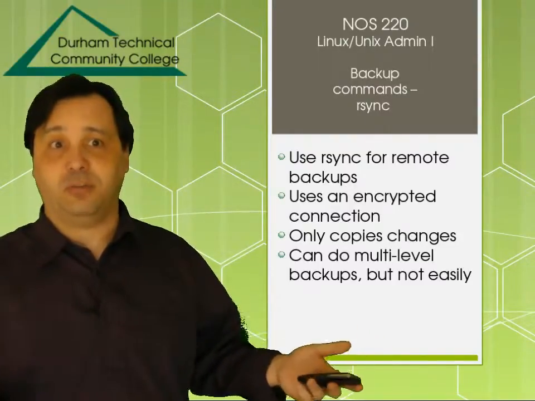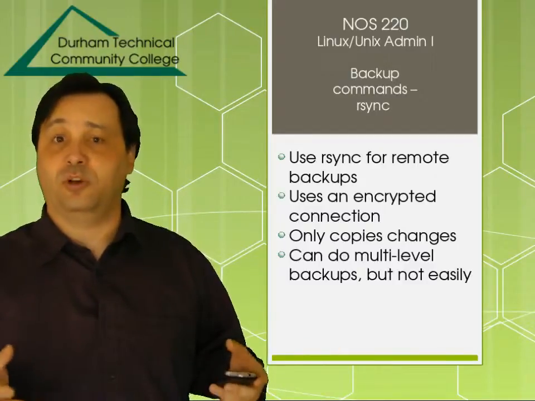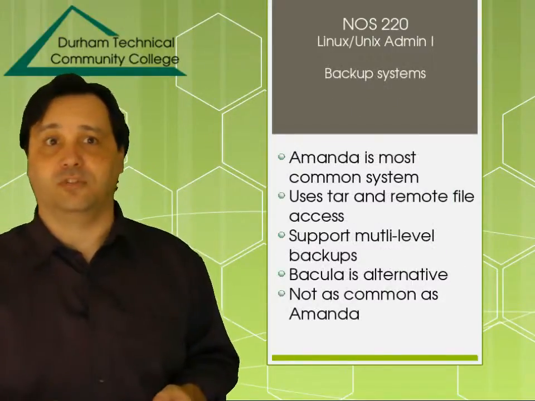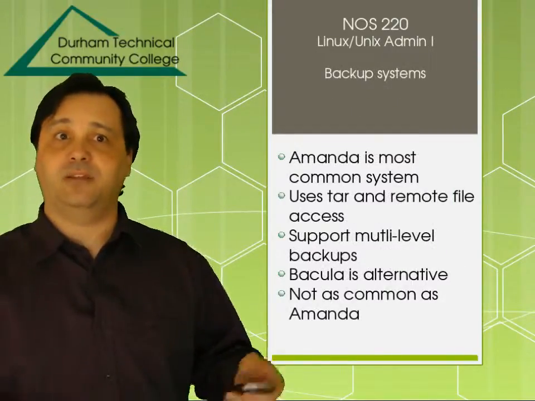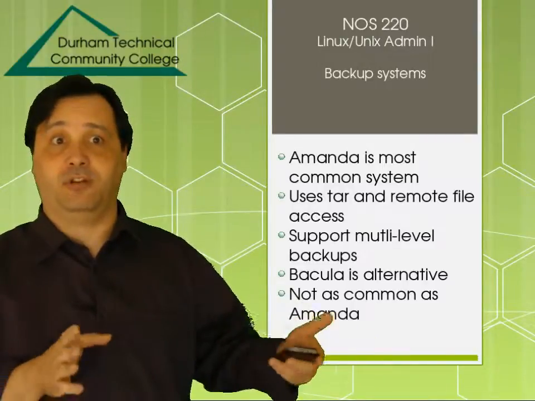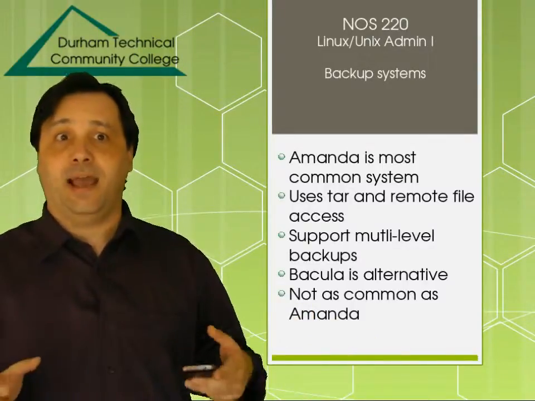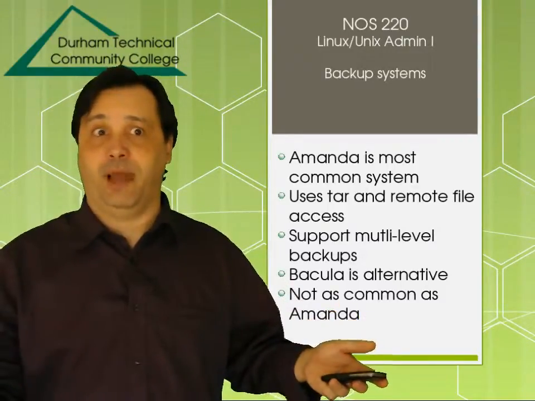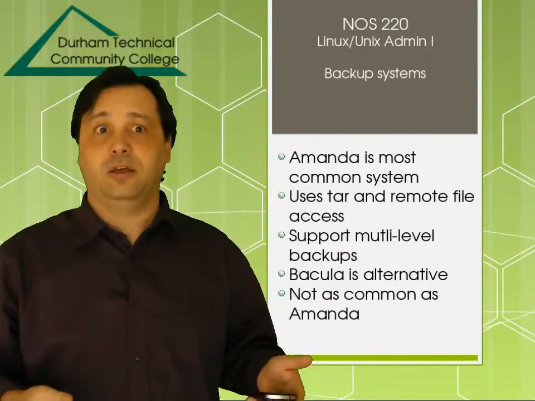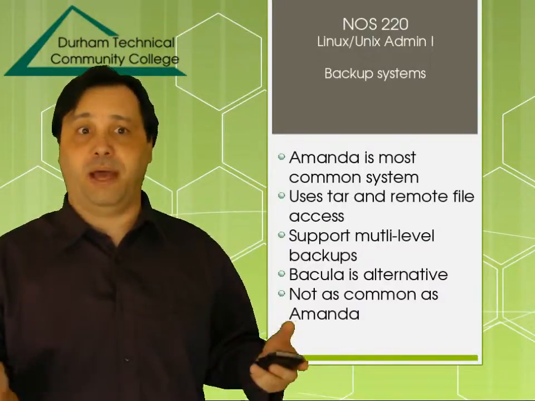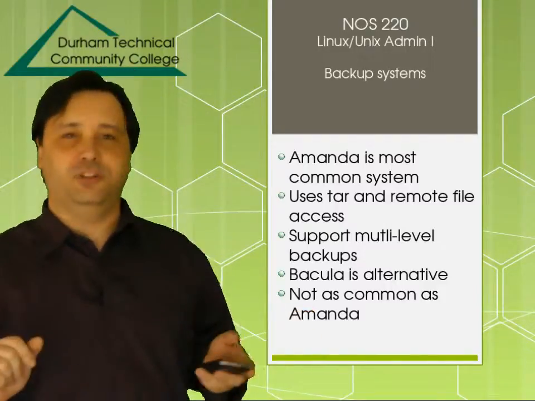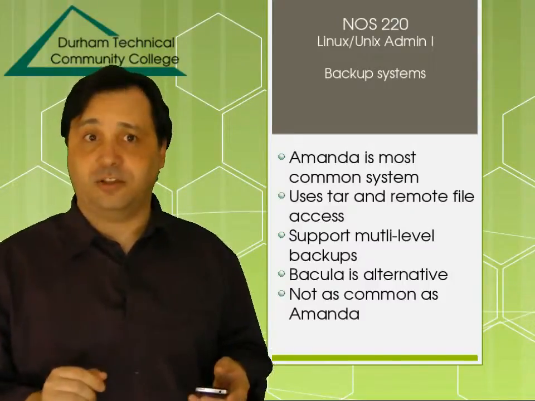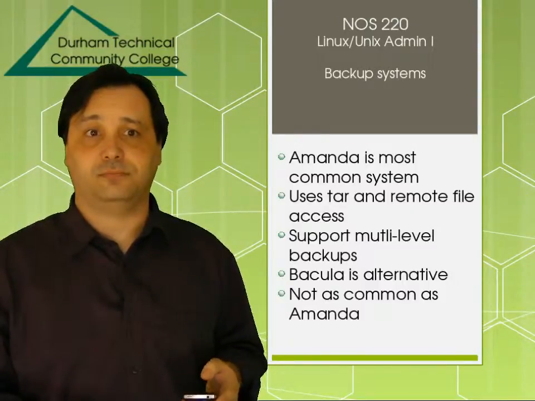But if you want to get into complicated backup strategies, it's easier just to use one of the pre-existing systems that are available. The most common system for Linux is known as Amanda. Amanda is based on tar, and all the backup files that it creates are tar files. However, it also has a framework for managing and automating full, differential, and incremental backups from multiple systems. The other commonly available backup system is called Bacula. While not quite as easy to use as Amanda, it does support most of the same features, and is also designed to support multiple backup strategies.